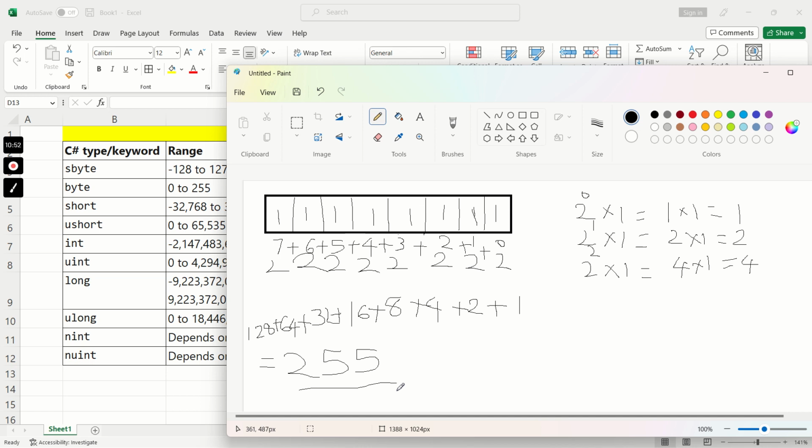This is why the maximum value for a byte is 255, and the minimum value is all zeros, which is 0. So the byte range is 0 to 255. That's why we cannot have more than 255 in a byte.